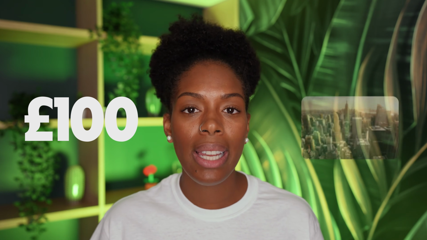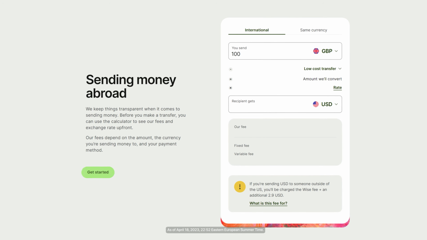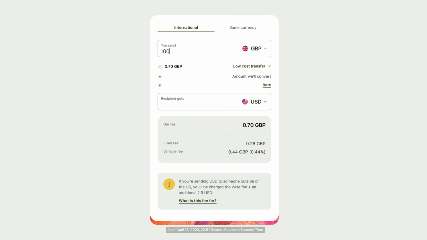There are two ways you can approach sending money abroad. It all depends on what you are trying to achieve. First, you could choose to send a specific amount of your existing currency to a different currency. Maybe you need to send £100 to a friend, but they live in New York. You select to send your 100 British pounds. We'll subtract our fees, show you the remaining amount we are converting, and confirm the exchange rate for you.